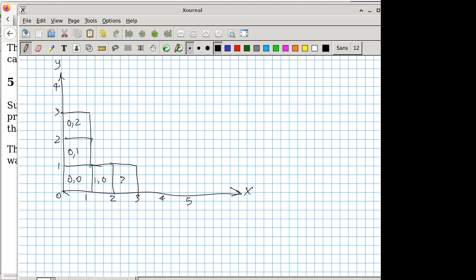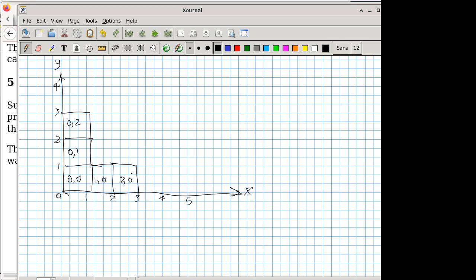So this is going to be 2, 0, and so on. So are we okay so far with the numbering of each quote unquote pixel in this two-dimensional space? Okay. So when you look at this space, and we'll just say that the x-axis goes indefinitely to the right-hand side, and then the y-axis goes indefinitely on the vertical axis.